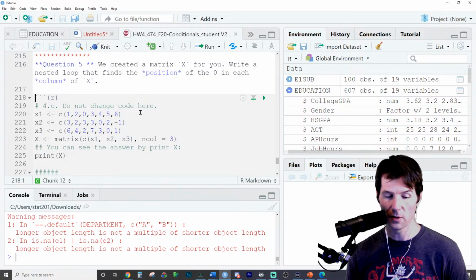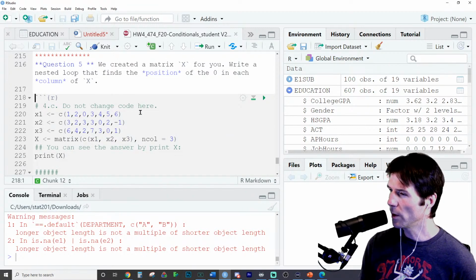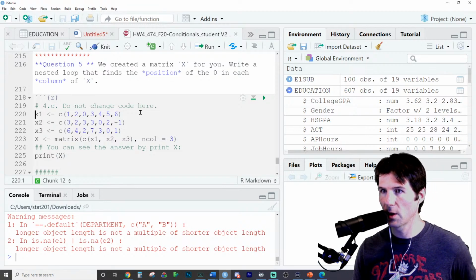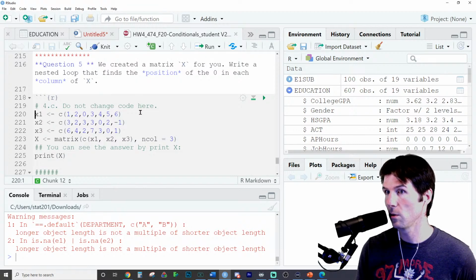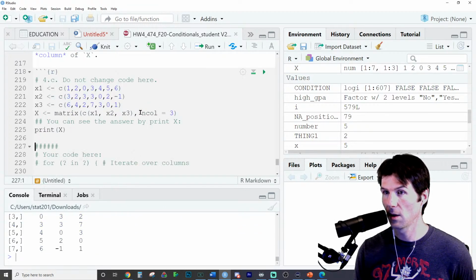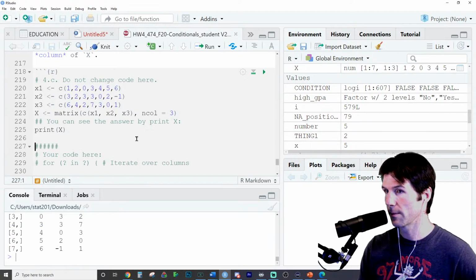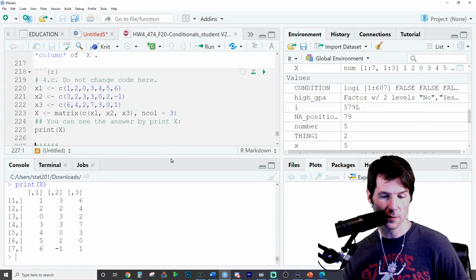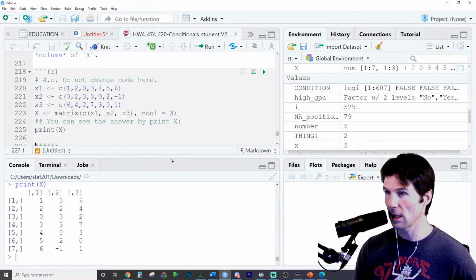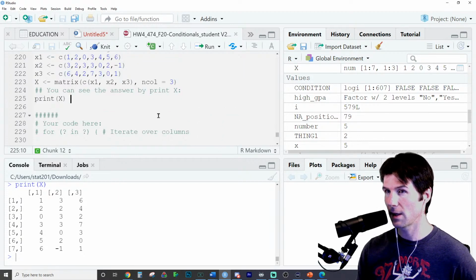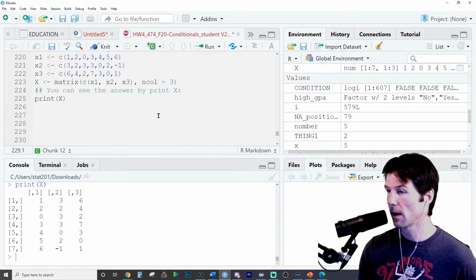So when you look at this matrix right here, what if we were to take a data frame, which is also a kind of matrix? This matrix right here, we need to write 2 for loops. We've got a matrix, and we'll print out the positions right here. So what if I want to find the positions in a data frame, which is like a matrix? This is very similar stuff. Lots of hints given down here on how to do this.